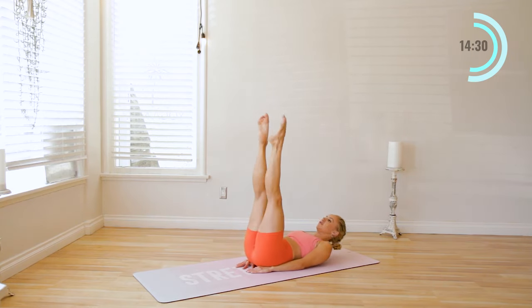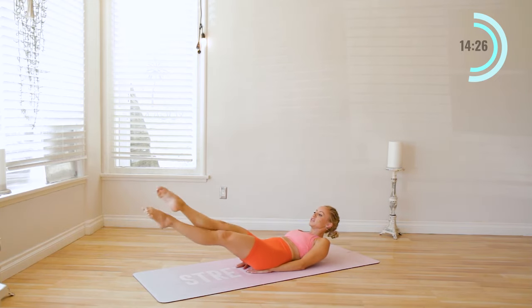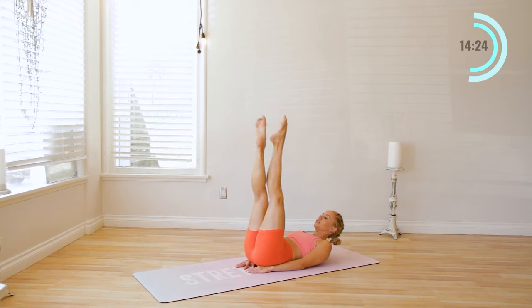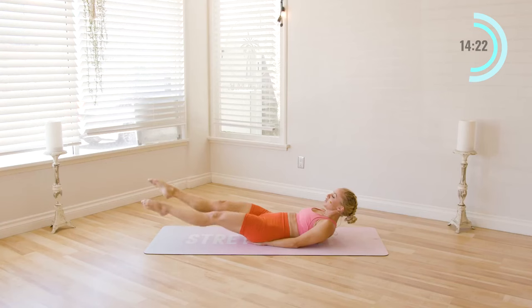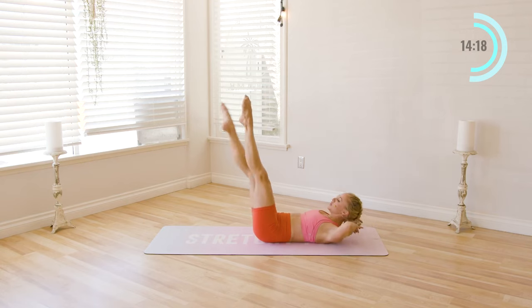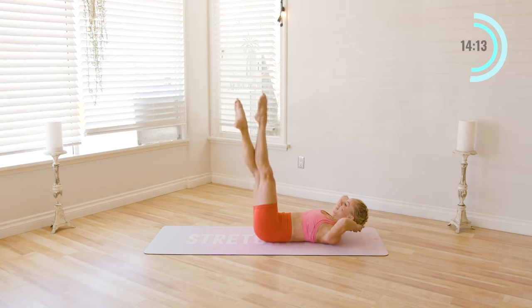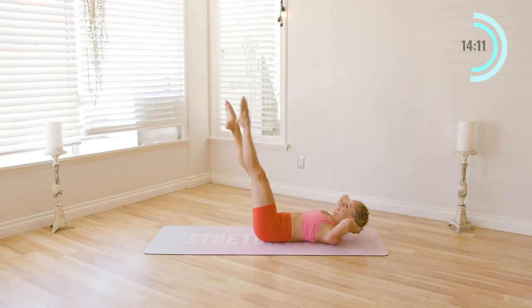So I want you to think of the ankles crossing over. Cross, cross, cross, cross. Little beats. Cross, cross, cross. If it's too much with the head, you can keep the head down, or you can try, see what it feels like to put the hands behind the head. That's gonna put more pressure in the abs.